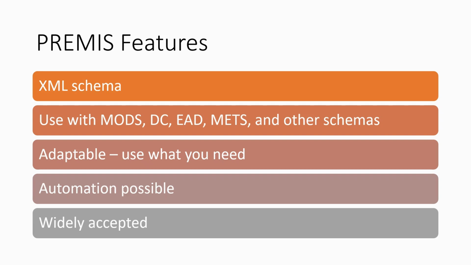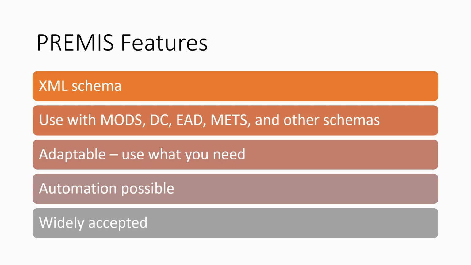The metadata lives separately from a digital object, and this means metadata and files must both be tracked through any migration. You cannot assume they'll stay together. Depending on your project or your institutional needs, you may see this as a strength or a weakness. PREMIS is highly adaptable.